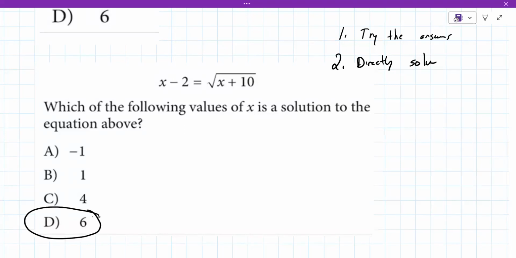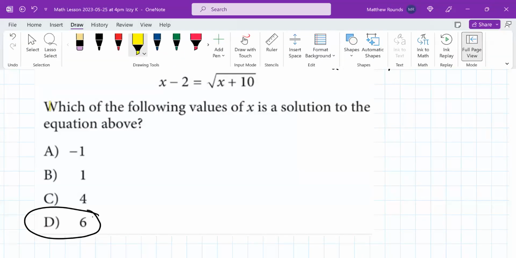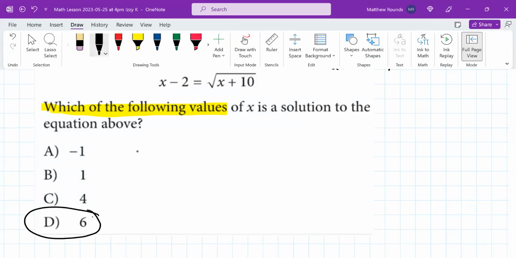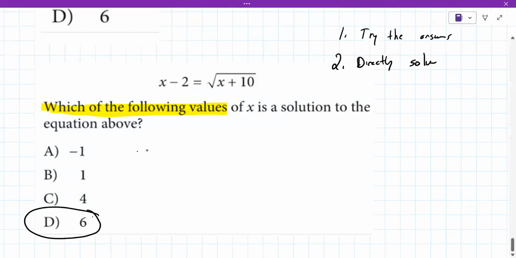Okay, very good. So the thing that I guess I realized I hadn't shown you is that almost all of these problems that we've been looking at today are called which of the following. So when you see a which of the following, you are forced to look at the answers. And that's the whole point of this lesson: you have to know what the answers are. You have to know what the possibilities are.